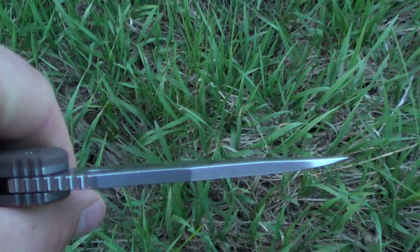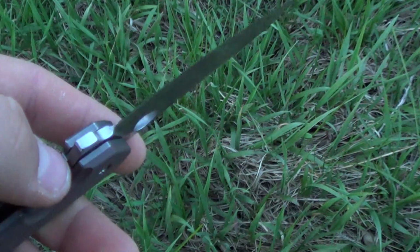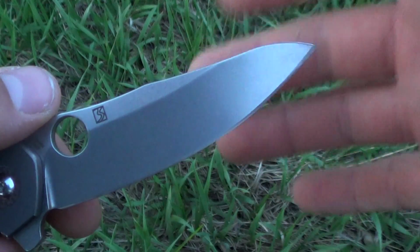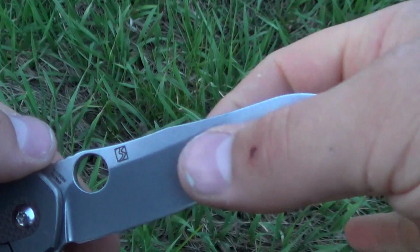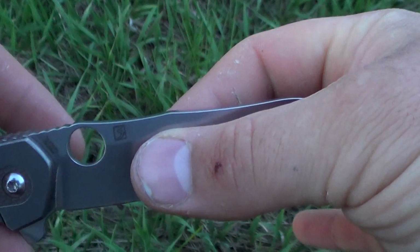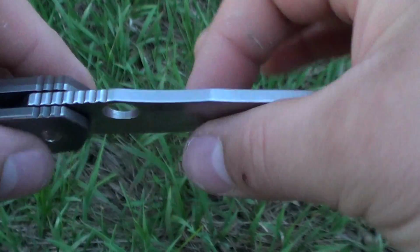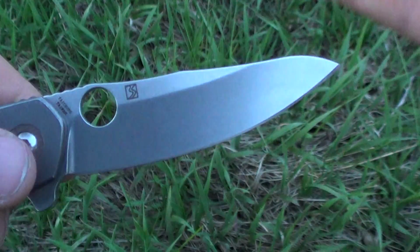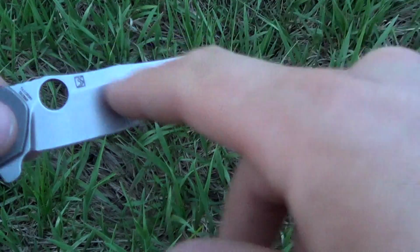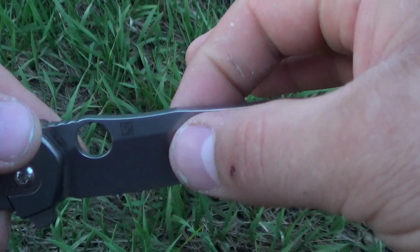It is still thick stock, 4mm. I think it's the same as the Techno was. And with such a thick stock, I would prefer that it didn't have this flat here of thickness, because once you've initiated your cut with the hollow grind, once you get up to the top of the hollow grind, now you have to push through pretty much 4mm of thickness. It would have been nice, to me maybe, to see it full flat ground down to the edge, and I don't know that you would have such a binding issue.